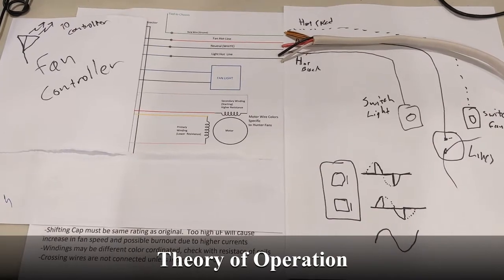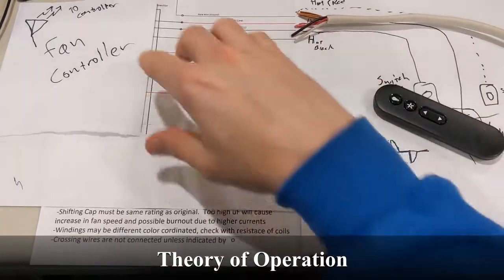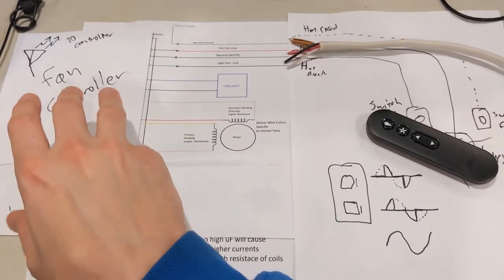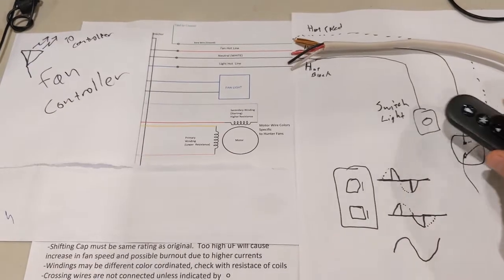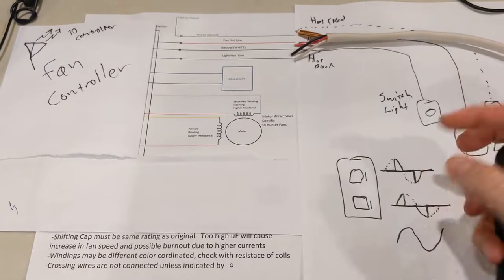This is the theory of what we're going to change here. Typically you have this controller right here beforehand and it remotely talks to the fan controller, which is covering and simulates the parts over here. These parts would be covered as if it was a pull chain or something else that's directly controlled on the device itself or via the remote. Sometimes remotes are actually built into the wall.